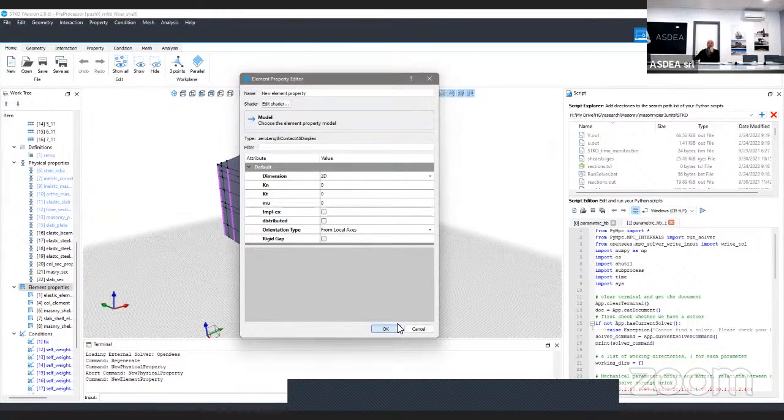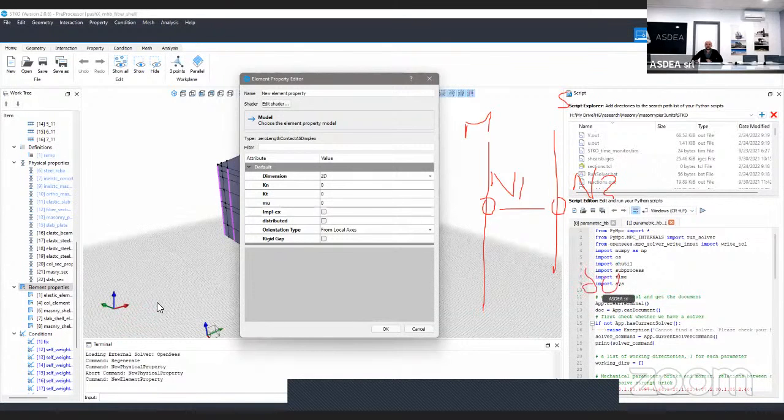Okay, so this is the main problem of contact elements in OpenSees now. Imagine you have two nodes, and they are overlapped, so they are in the same position. I'm drawing them slightly separated just for convenience. But when you define an interaction and you choose the first surface as a master and the second surface as a slave, what STKO will do is to create a link between the master node, which is the first node N1, and the second node, which is N2. Then the gap will be computed as U2 minus U1, and this value will be projected onto the local axis.